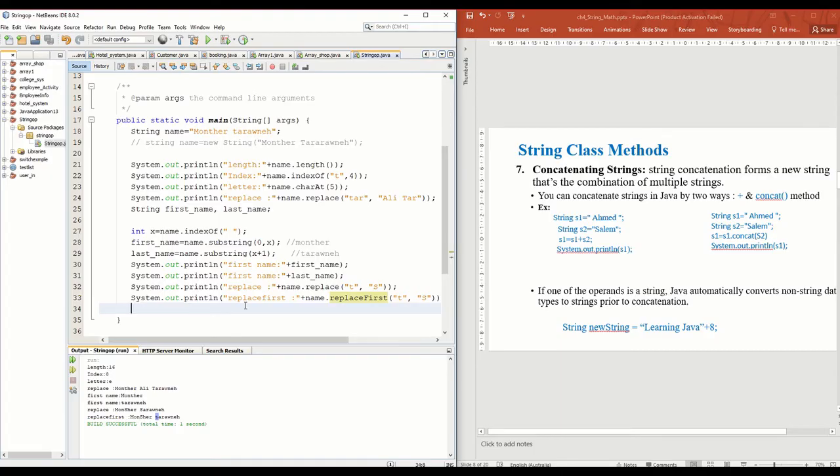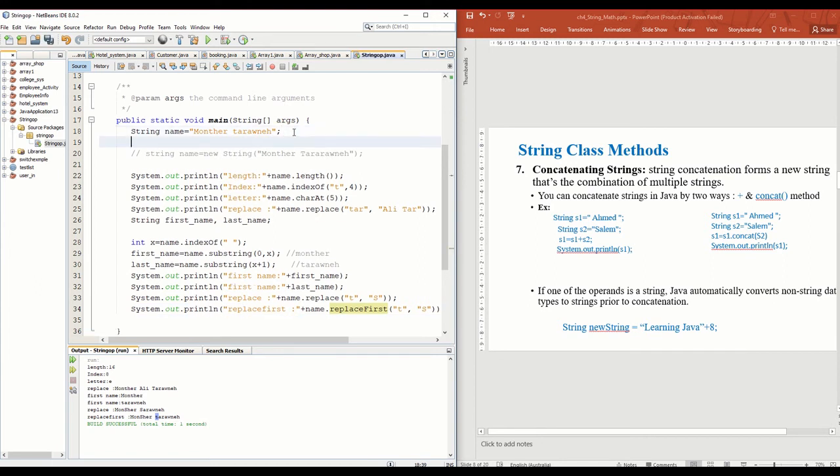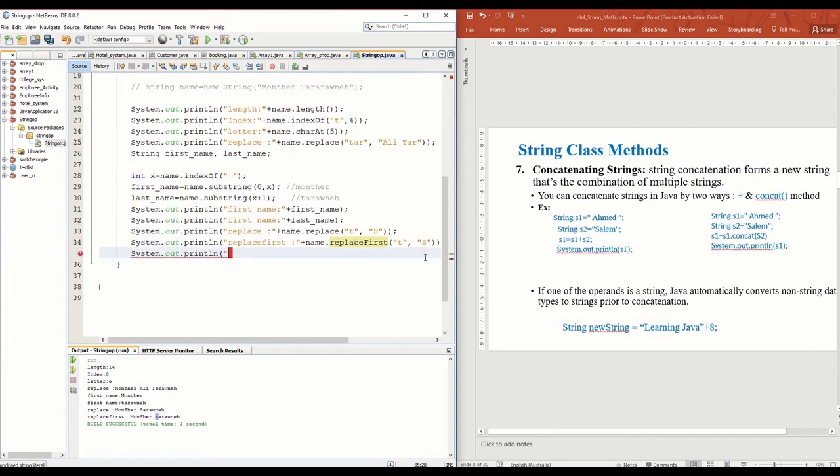If I ask someone to enter their name, or for example, let's say I want to add something to mine, I want to say Dr. Munder. I can print the name like this, Dr., and then I will say plus name, and that will print Dr. Munder. But there's a function actually you can use to do something like that.